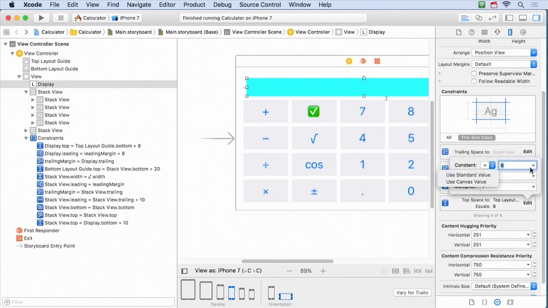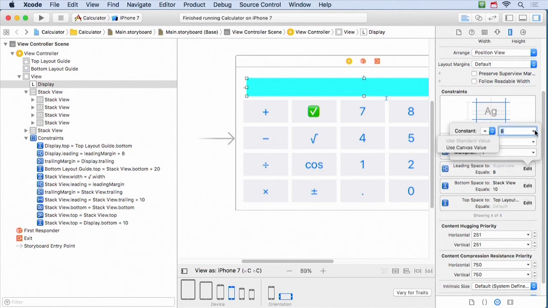So this top layout guide here, we can use a standard value to do it to the top layout guide. And look, I did standard value and it got rid of the +8. It's still 8 points over there because that is the standard value, but it stopped showing it as that. And same thing up here when we go up to this one and we look, there's no standard value here, so what do we put? 0. And when we have 0, that actually fixed a bug because it moved this display right up to the edge right there. And you can see that got rid of that one.